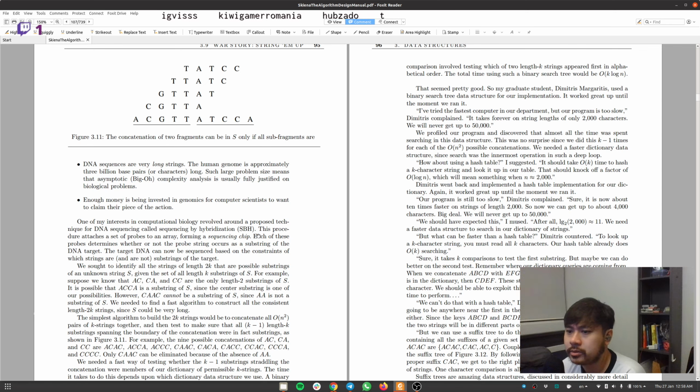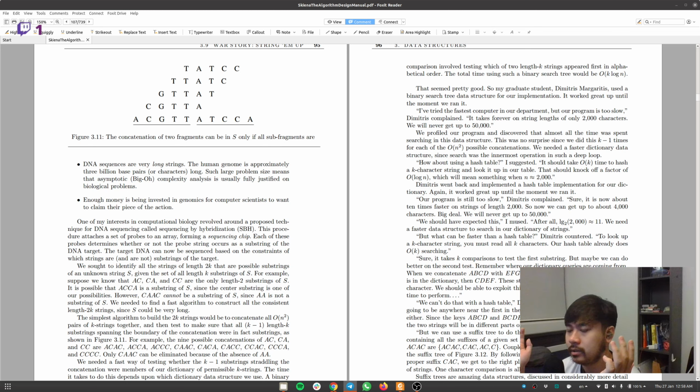Right. We sought to identify all the strings of length 2k that are possible substrings of an unknown string S, given the set of all length k substrings of S. Hold up, let me read that one more time. We identify all the strings of length 2k that are possible substrings of an unknown string S, given the set of all length k substrings.